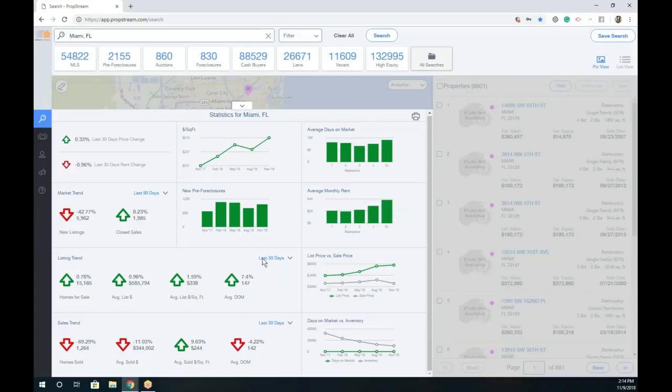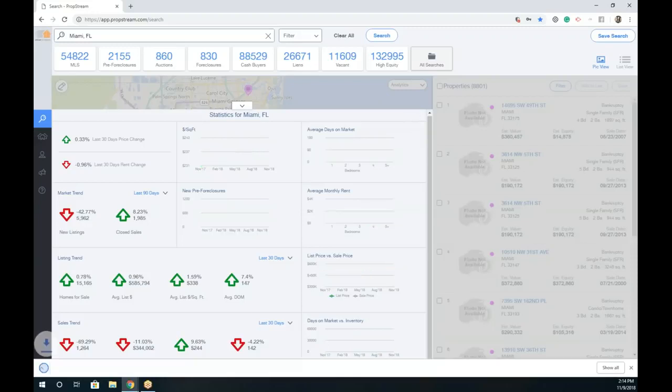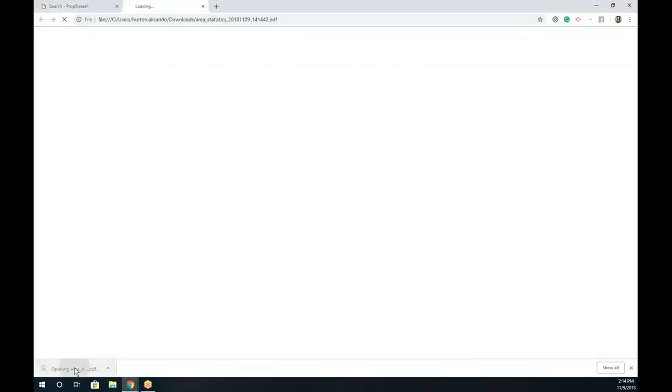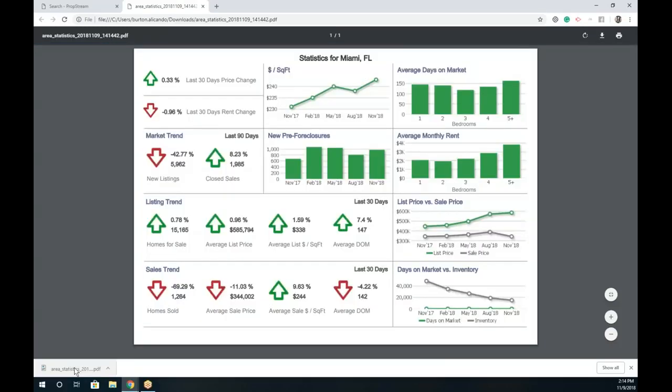Valuable information. For those of you that are already investing in Miami, you probably don't need this. For your sellers and buyers in Miami who don't know this information, it's a very powerful tool. You can hit the print button here at the top right, and we're going to generate a PDF report. It's essentially what you just saw right now. So you can print it out, put it in your portfolio, maybe apply it in your next bid, and so forth. Okay.